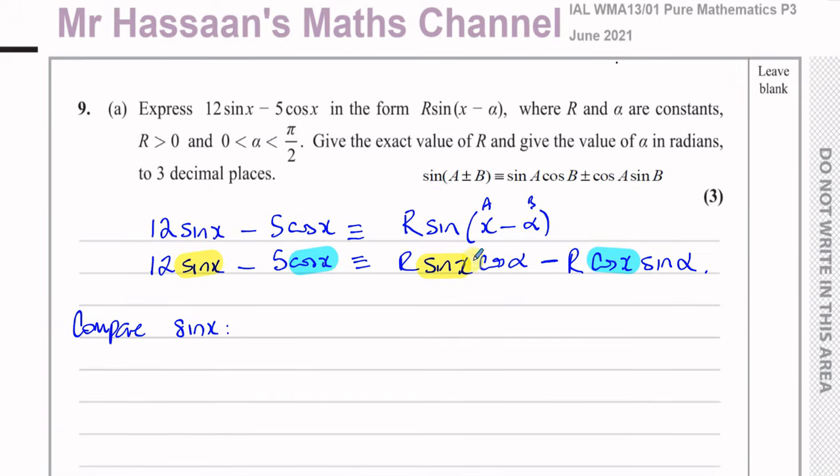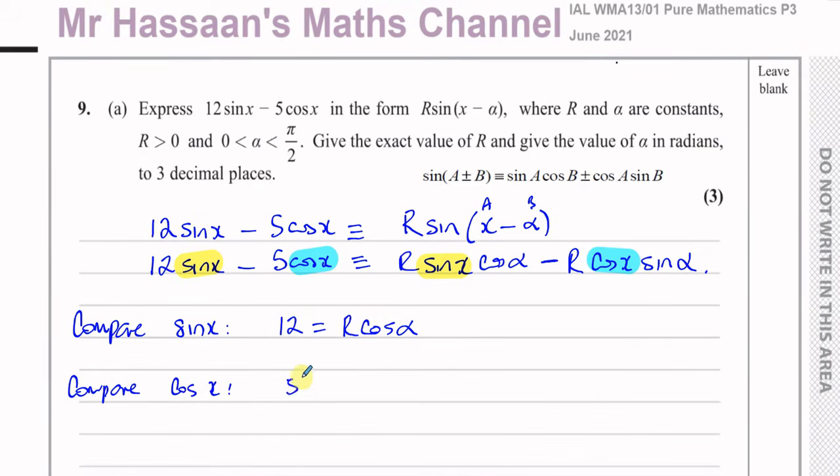We're doing exactly the same thing this time, but with the coefficient of sine x. On the left side of this identity, the sine x has a coefficient of 12. So on the left side it's going to be 12, and that's equal to the coefficient of sine x on the right side of the equation. Sine x is multiplied by r and by cosine alpha. So that's 12 equals r times cosine alpha. That's one equation we formed from the identity, from comparing the coefficients. And now we can also compare the coefficients of cosine x.